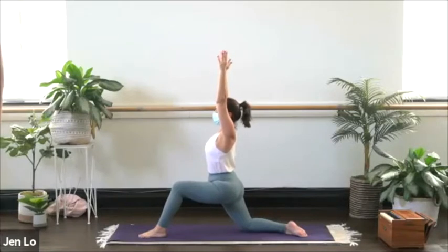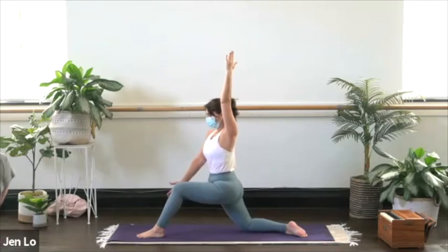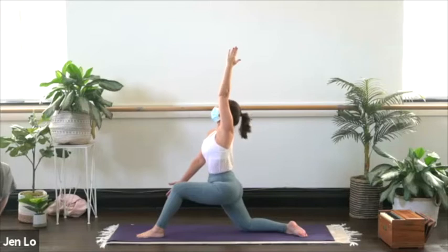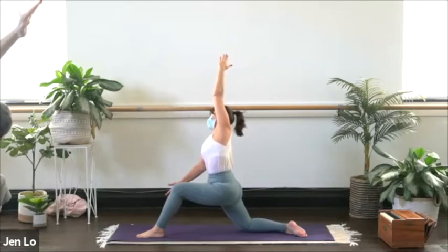Take your right palm to the inside of the left knee and create a little resistance between those 2 points. That was 1 point, right? Good. And then reach the left fingertips straight up, lengthen through the left side body up, and then lean over to the right. Use the right hand as an anchor so that you can lean more generously to the right.